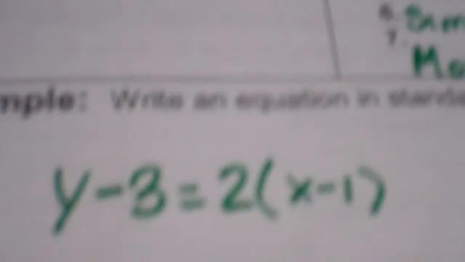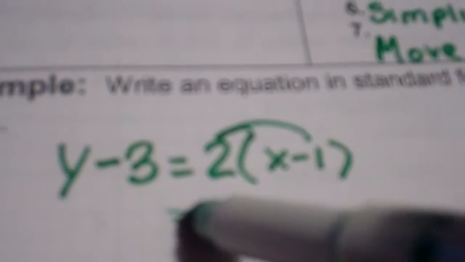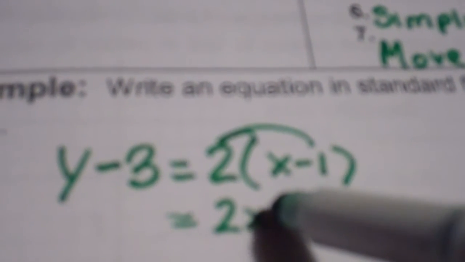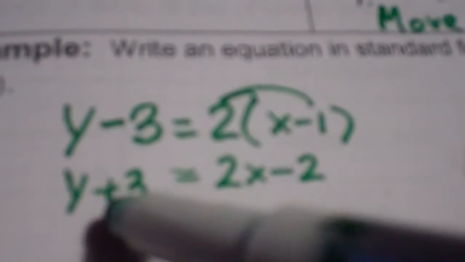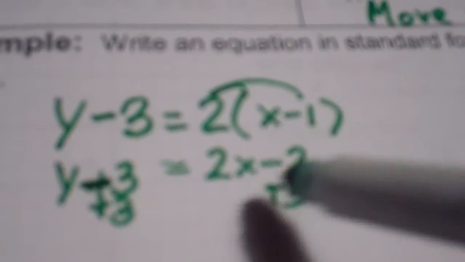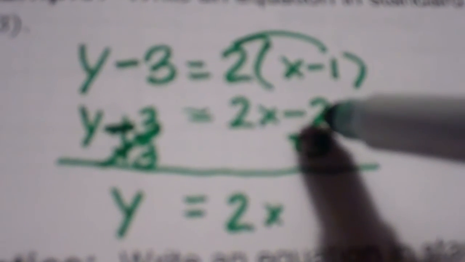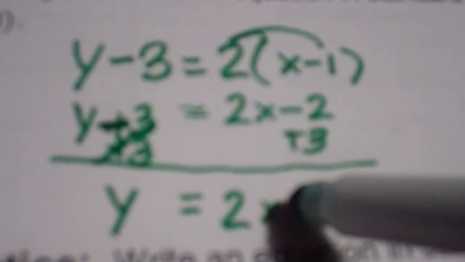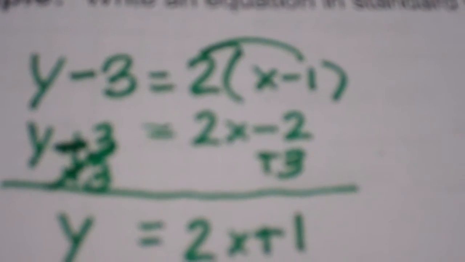All right. After that, we did that step. Next step, distribute and simplify. Alrighty. 2 times x is 2x. 2 times negative 1, negative 2. By simplify I mean, oops, sorry, that was a negative. I want to combine my like terms here. We'll move that over. So y equals 2x. Careful with your negatives here. Negative 2 plus 3 is 1. Yes, glad you didn't say 5.